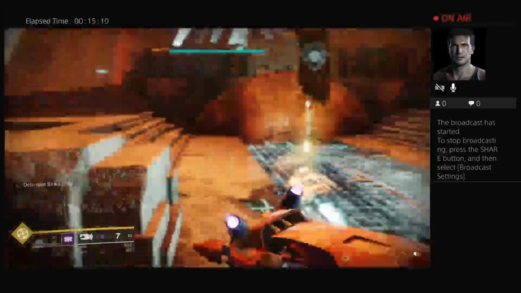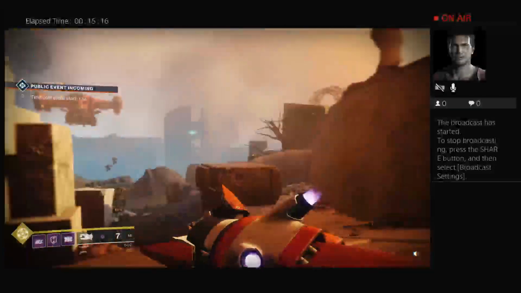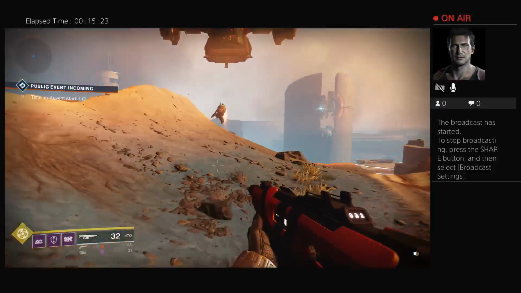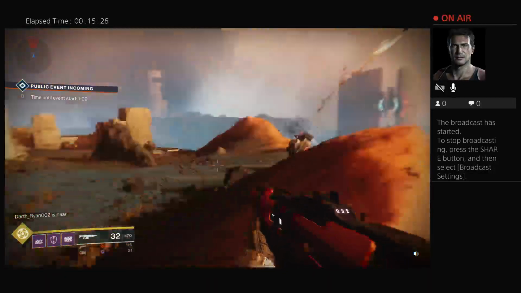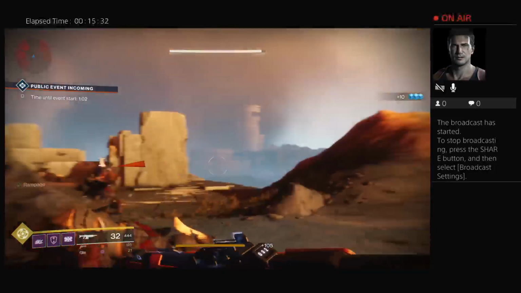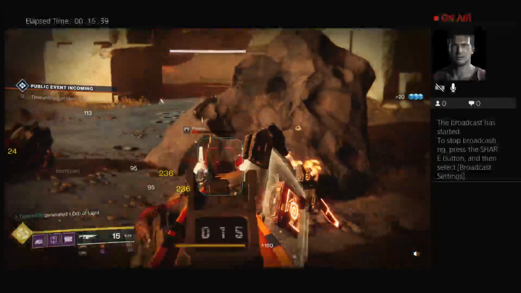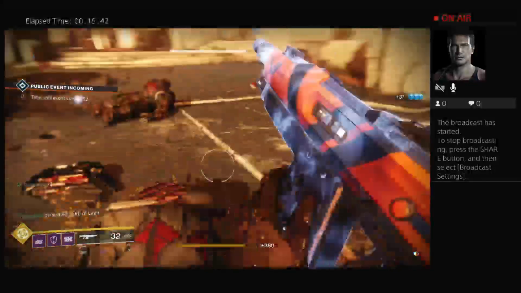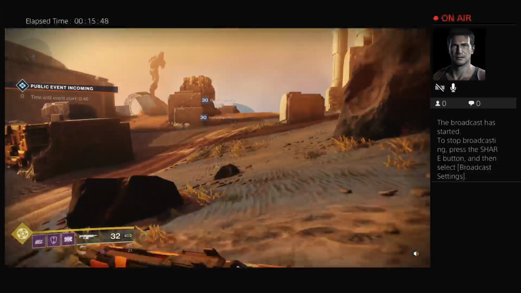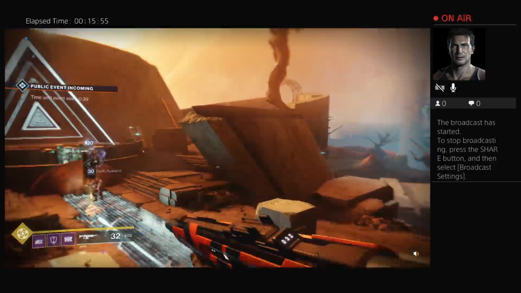Here's the problem I have with Mars, and I think it was the issue that a lot of people had with the Curse of Osiris expansion. Some of the main issues I have is, one, some of the events don't pop up as often, and most of the time it's the same one over and over again. Talk to anyone who's played Destiny 2 with the Osiris expansion, and I've lost count of how many times I've done this public event.